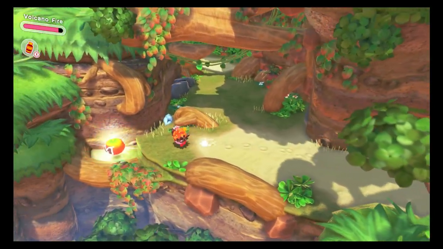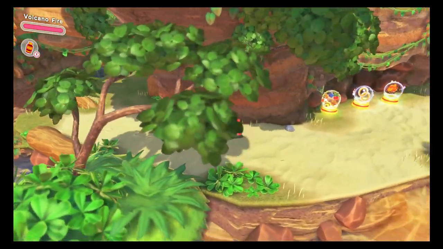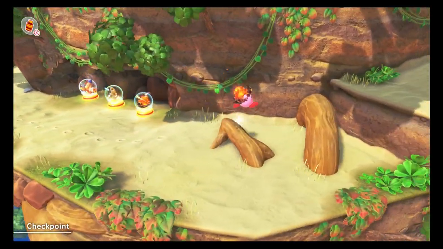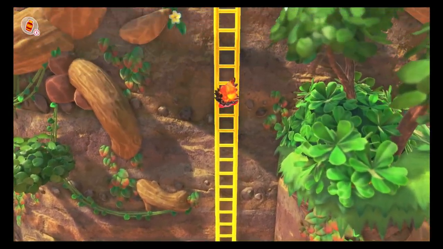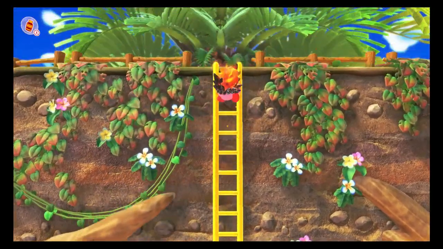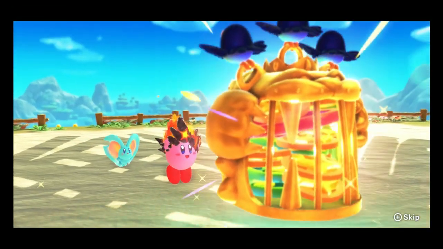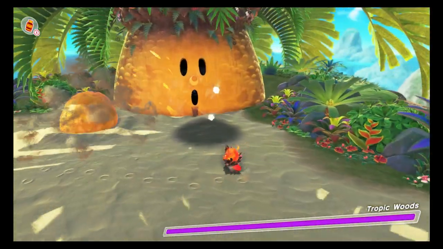Oh, let's grab the maximum tomato. I would highly doubt that not going into the battle without full health, and then not taking any damage, but completing it without full health, would make us not get the objective, but just in case. Alright, Tropic Woods.